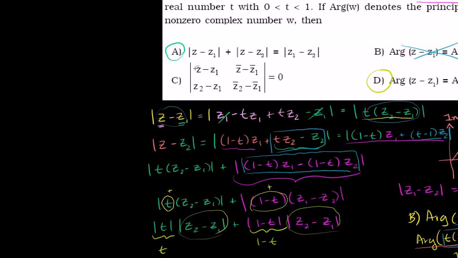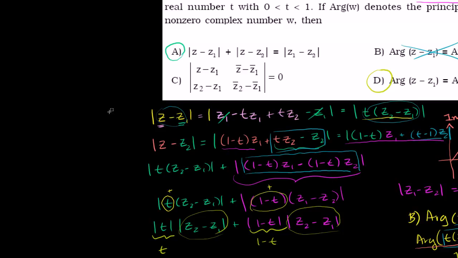Part C. So we have this determinant, and it's claiming that it equals 0. So we have to see if that's true. And so we can actually try to multiply these out and see if anything interesting happens. But we could even better leverage some of the algebra that we've already done for part A.